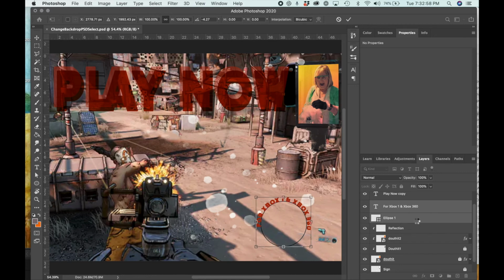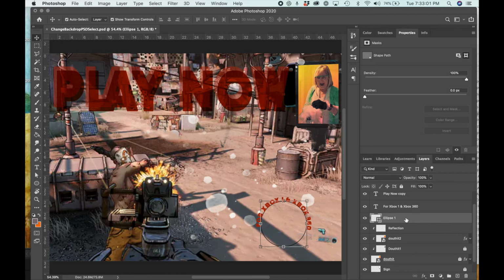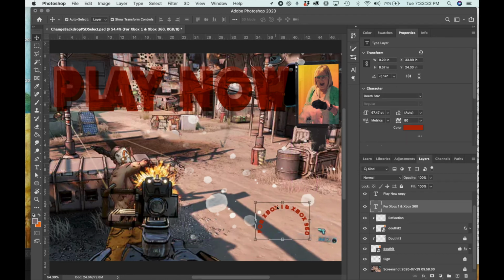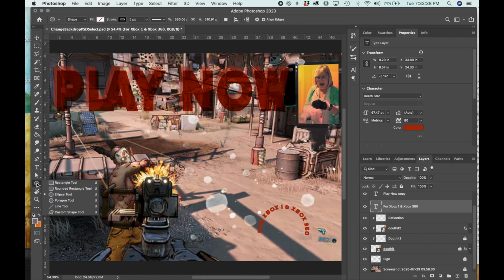The great thing about this is if I don't really want that circle there, I can take this and just drag it to this little trash can in the corner. And now I have curved text, but I do not have the circle that is interfering with it. So you could play around with this tool too. What would be, again, really cool is you could bring in another ellipse or any shape, and then you could make this begin to look like a real logo.